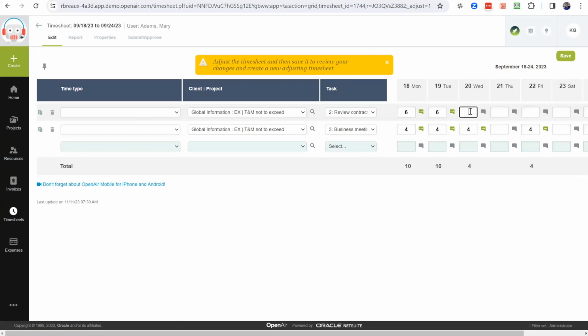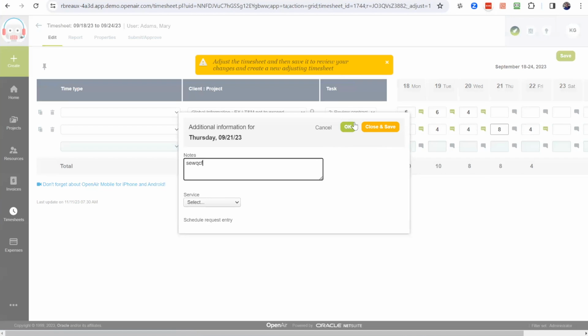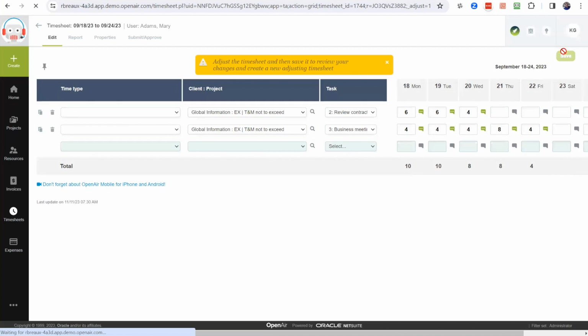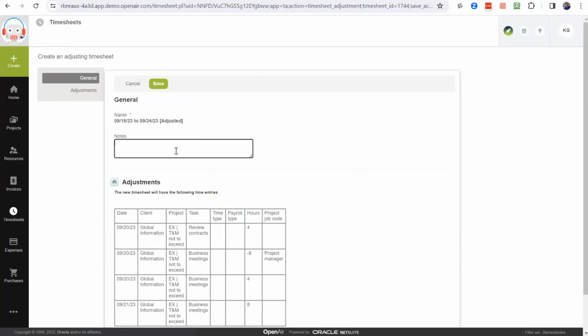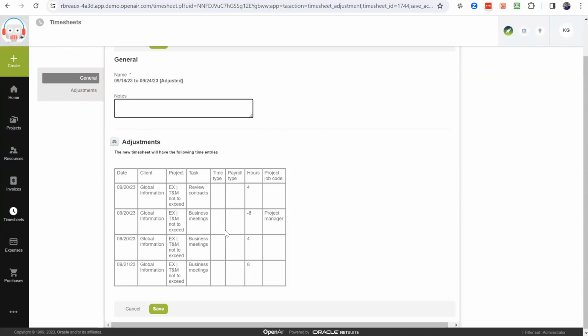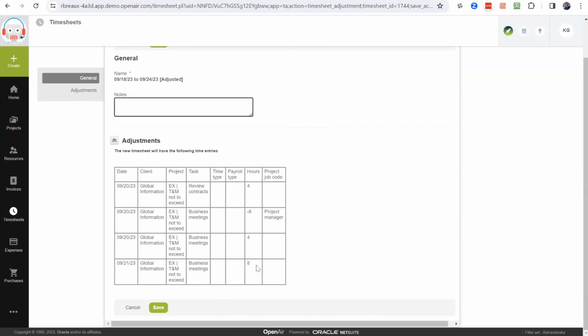So let's say maybe I wanted to split my time on Wednesday to move hours. So let's add our notes. And then maybe we didn't put time on Thursday, so we want to go ahead and add time Thursday to this timesheet. And so now I'll save this. And so it's basically now creating a second timesheet for that week. And so you can see it's going to show you, if you hit save, what it's going to do. It's going to reverse out the 8 hours, and it's going to split 4 and 4, and then it's going to add another 8 hours to the Thursday day. I can add notes here, which we do recommend, to add any notes as to why you're adjusting.